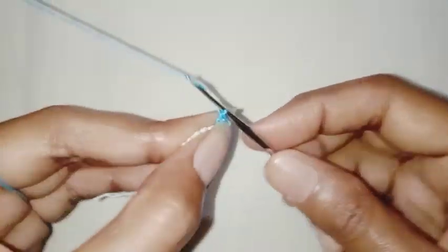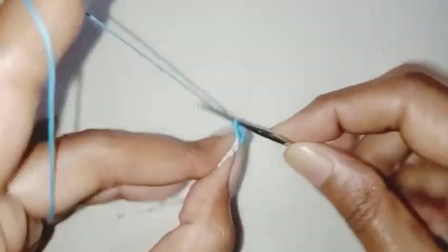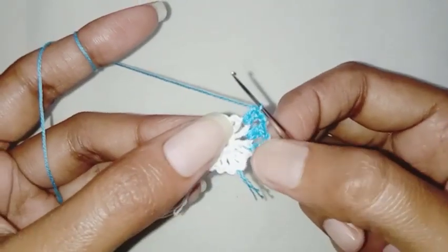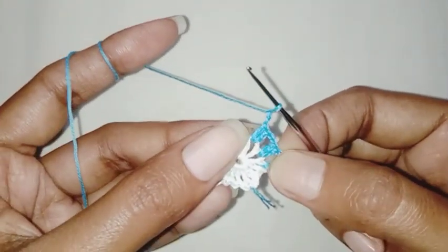Chain 2, do double crochet in the next chain 2 space. Chain 2, repeat this pattern all around. I'll see you guys at the end of the row.